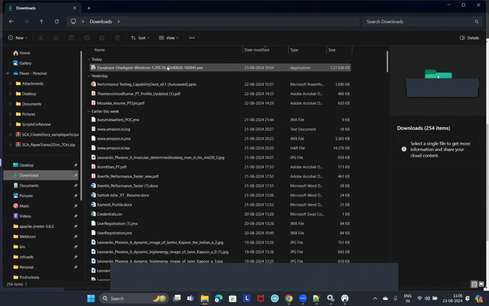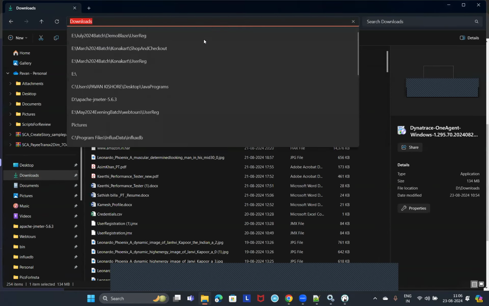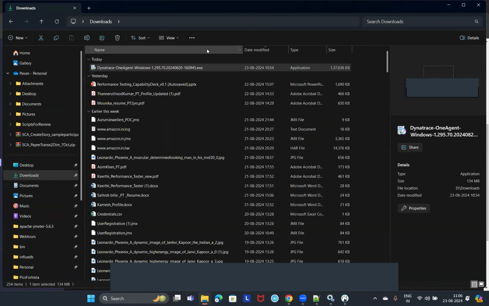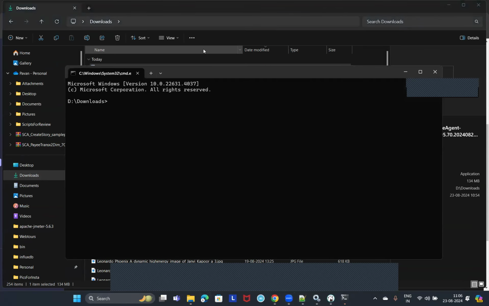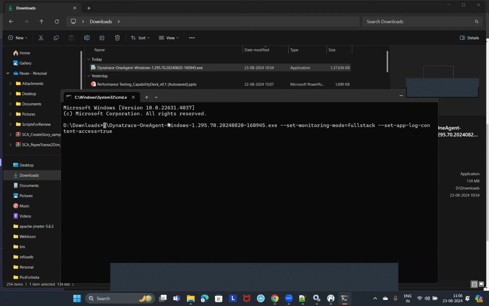Now you need to run this installer command that we copied. Let me open a command prompt in this downloads folder and paste that command. The dot refers to the current directory, which has the OneAgent download installer file.